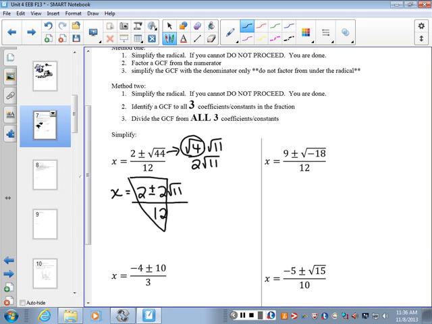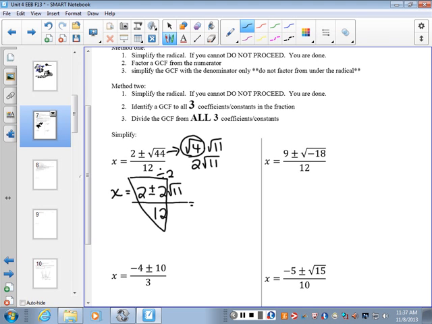And we did this back a little bit in Unit 2. If I don't have a GCF to all 3 of them, I stop there. If I have a GCF to all 3 of them, I divide it out. So do I have a GCF for 2, 2, and 12? 2. So I'm going to divide all 3 of those terms by 2.